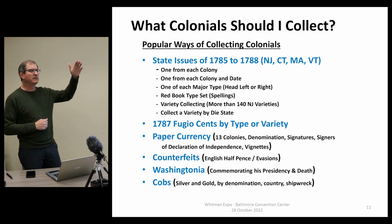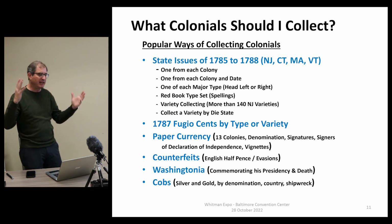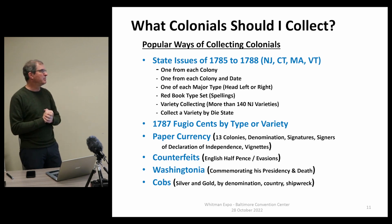In fact, if that's all you do, because you're collecting other things, well, that's great. But there's kind of an order that gets more and more involved and more intense. So you may get one from New Jersey and say, wow, I've noticed that all these New Jerseys don't look alike. Or Vermonts. Gee, some of these Vermonts have this landscape design, some have a bust design, and then you have this baby head design. So some people start to look at major types.